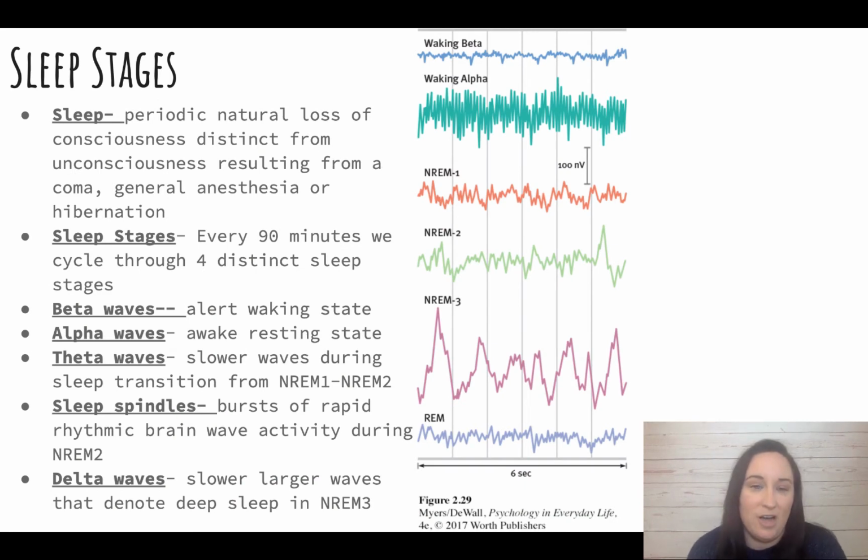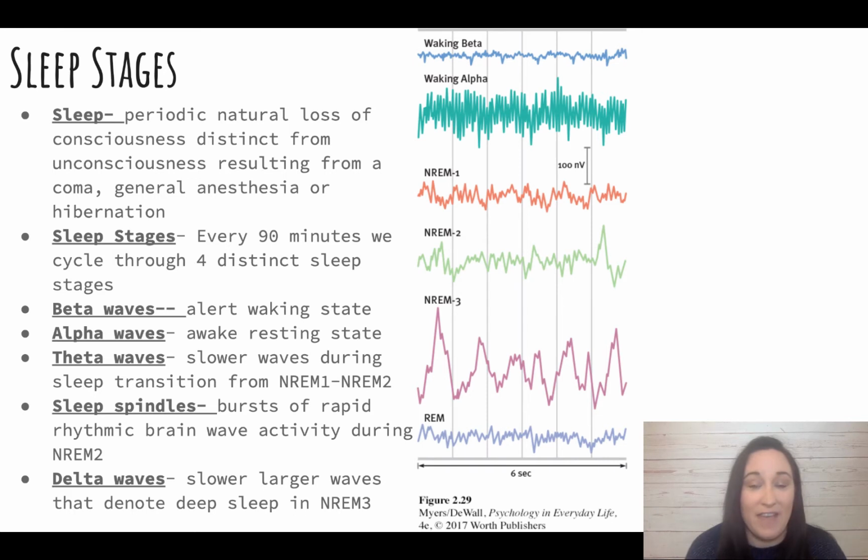So when we are talking about sleep, we're going to go through 4 sleep stages, which you do need to know. So the sleep stages go every 90 minutes. We cycle through these. So if you look on this chart here, it shows you EEG brain waves that we would see if we were looking at your brain from awake to asleep and through these 4 stages. So the first one are those beta waves, those little tiny waves. So that's an alert wake state. That's what we want to see when you are watching this video.